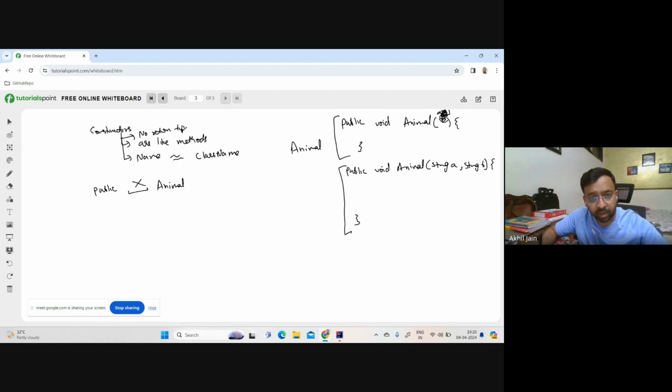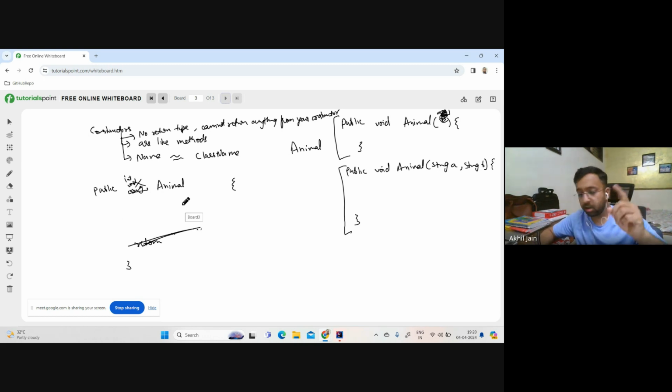So what it also means is that you cannot return anything from your constructor. This line is clear, right, to everyone? You cannot return anything from your constructor, since you are not providing int, void, String, anything here. It also means that you cannot have a return statement anywhere, right? You cannot have a return statement like this. So this is not possible in constructors.